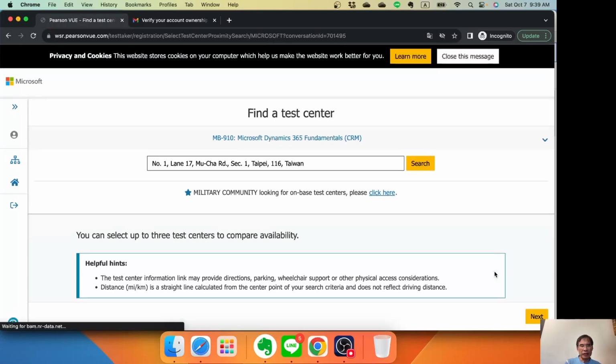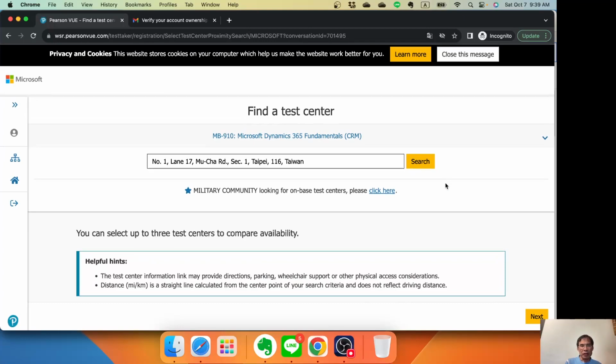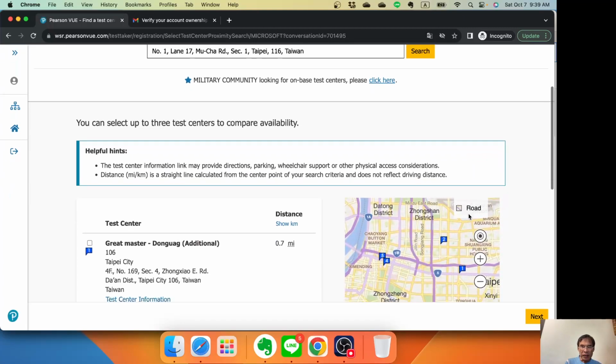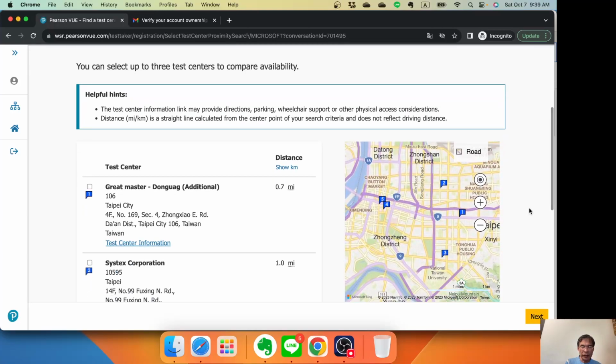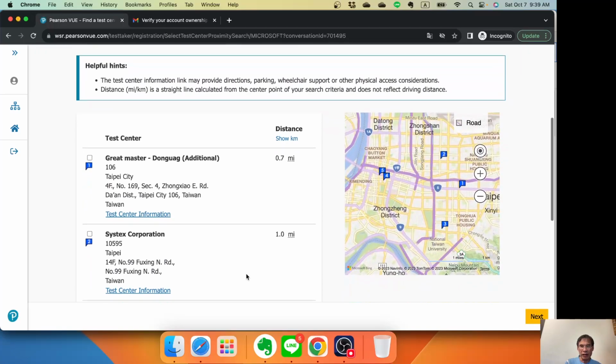Then you may find a test center. At this time, we'll list some test centers near you. Because we put the school's address over here, you may see some suggestions of test centers listed here.